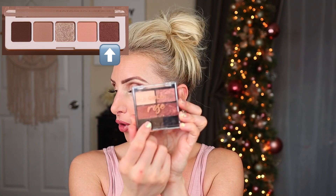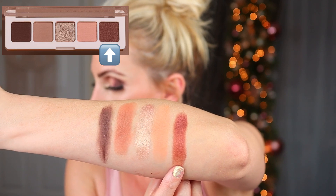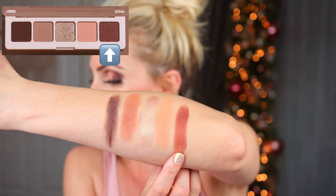Last but not least is a darker shade that looks a little shimmery — kind of a rust, rose, brownish shade. I'm going into the LA Colors Rose Quad for this shade right here. I think this is the closest thing I have in my collection. There's a little bit of shimmer, and I think when the swatches come out of the actual palette it will look very similar to this. And what you get on the eye will be even more forgiving — that's just how it works.